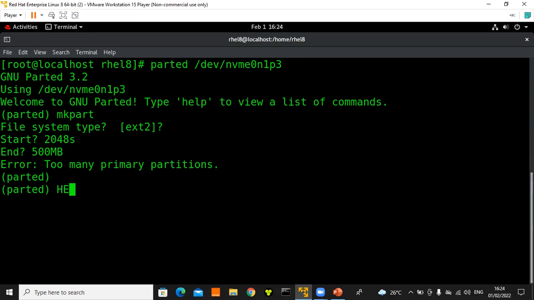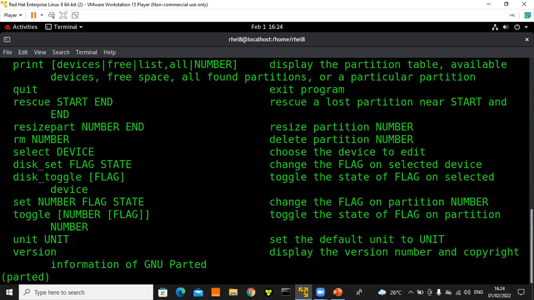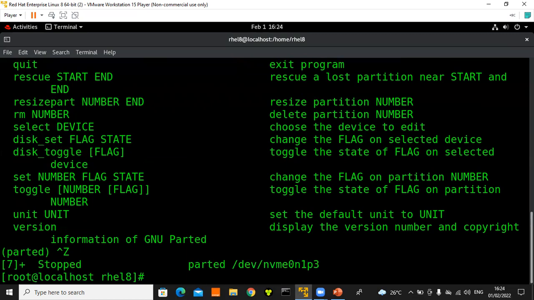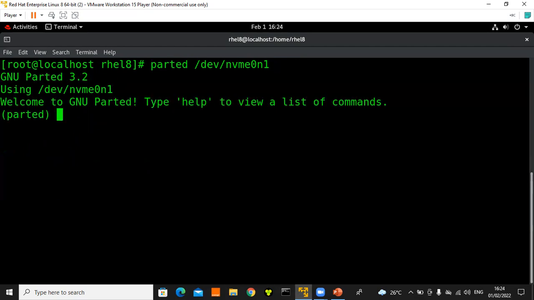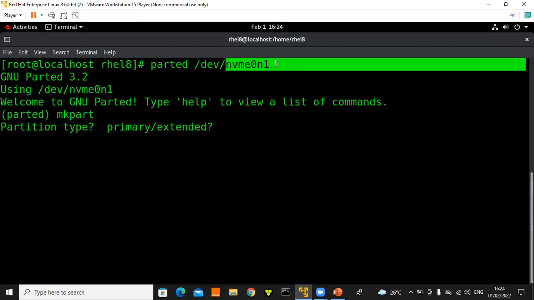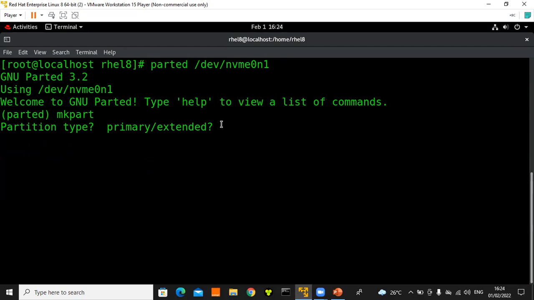And how do we do that? Let me type help. Okay, let me clear the screen. Let me go with the first one, mkpart. So we are using the whole disk now. Partition type, primary or extended.